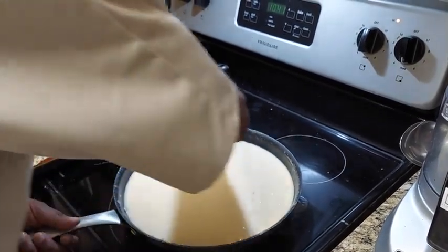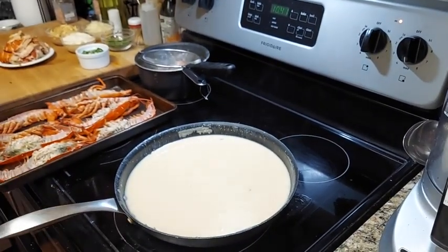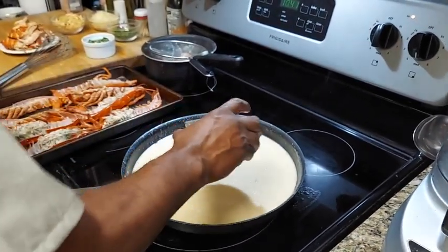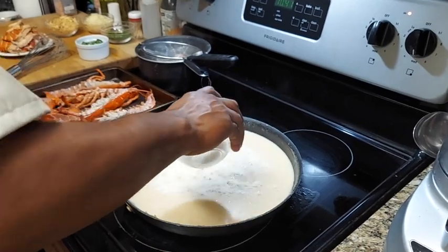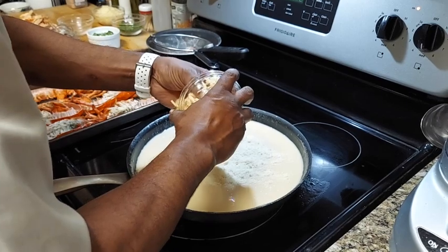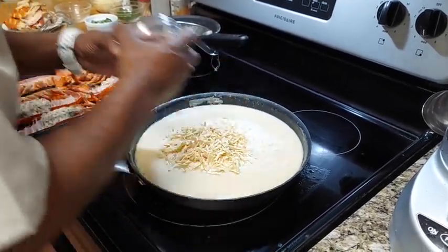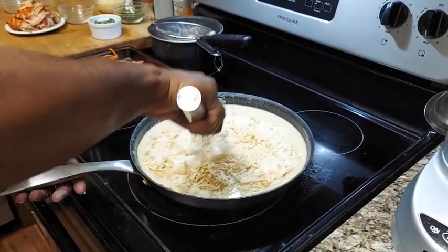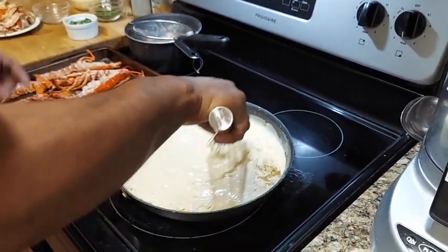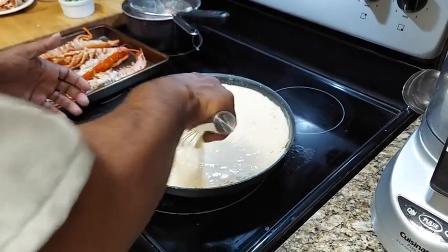And we're going to come on back with this parm cheese and the smoked Gouda. Alright, we're going to get with this parm first. Yeah, that's about a cup of parm. And about a cup of smoked Gouda. Yep. These flavors is about to start hitting you in your face. And then I'm going to chop up this, the lobster. Then we're going to throw this on in there.